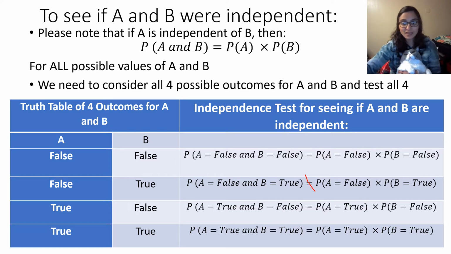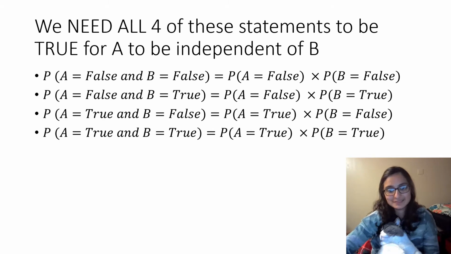So we have to test all of them, and that's what I meant, that sometimes you can just be spared. Or maybe all of these are true till you go to the last one, and then you find that they're not independent anyways, but you had to do all the math. So it is what it is. But again, all four of these need to be true. So this is just listing out all four of these statements that need to be true.